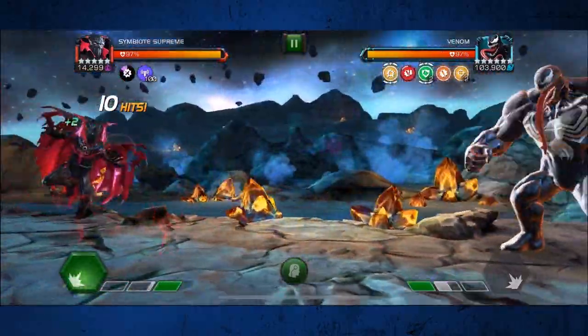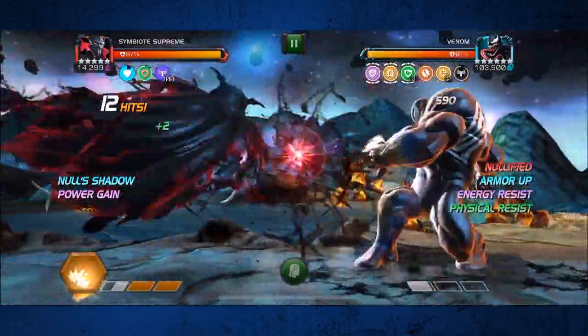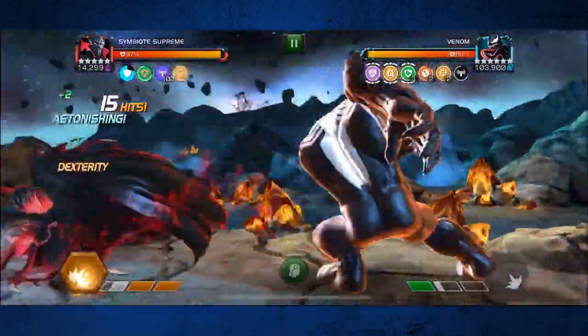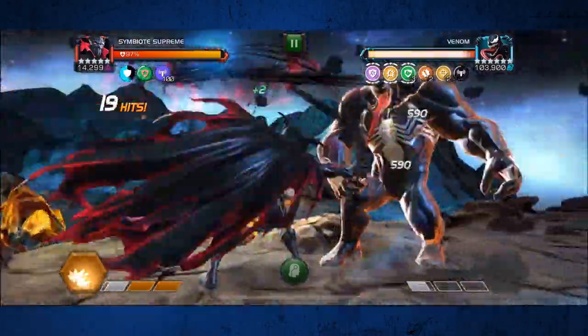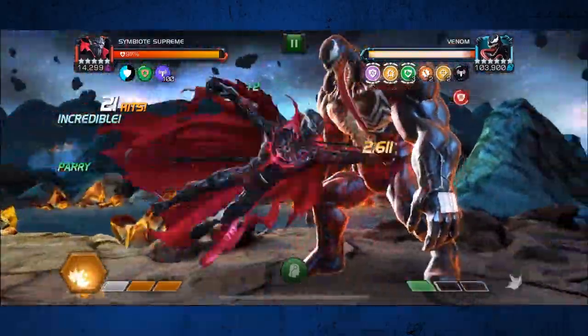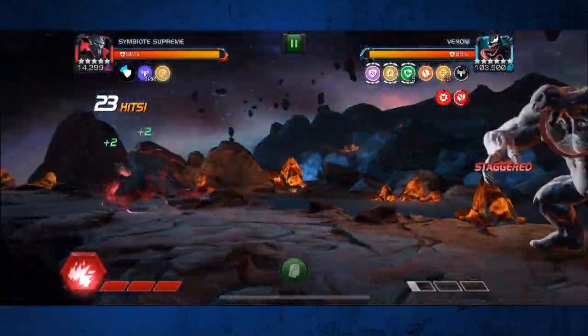Now he also has a node that we first saw on the Void boss in Act 7 called Setup and Spike. Basically you can't ever knock him down unless you have more than 6 debuffs on him, or you're going to take a bunch of damage back. So one of the side objectives this week is to defeat him with a Symbiote character, and I think Sym Supreme is probably the best option for this objective.